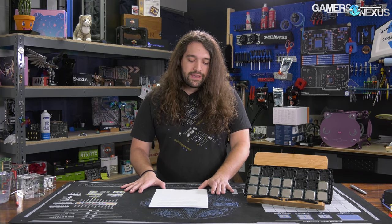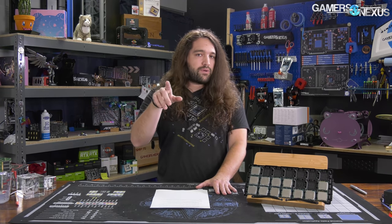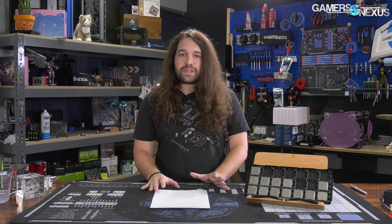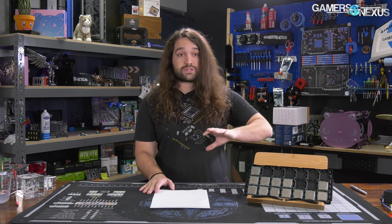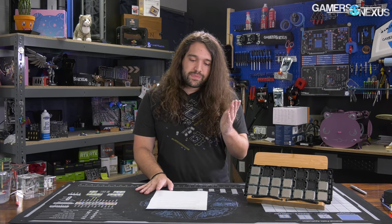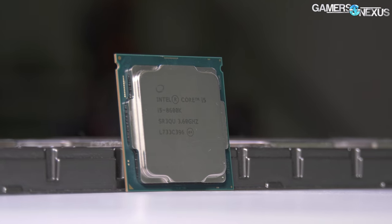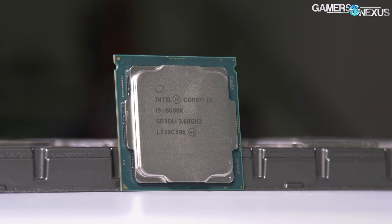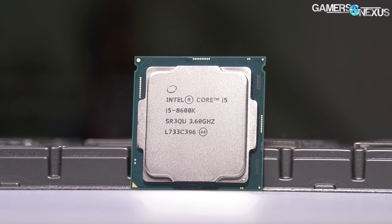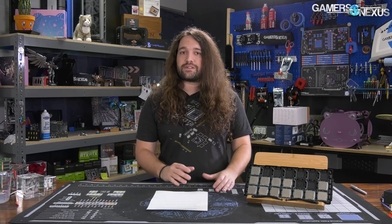Intel had a very strong start to the decade. It flatlined in the center with 4000, 6000, and 7000 series — 5000 doesn't really count since Intel buried that with 6000 immediately, but 5000 was very good for the things it was good at. And then later on, 8000 and 9000, particularly 8000, Intel started to wake up again. So now, the 10 series is where we'll see: have they actually fully woken up, or does Intel still need to hit some kind of silicon process advance to get back into gear?